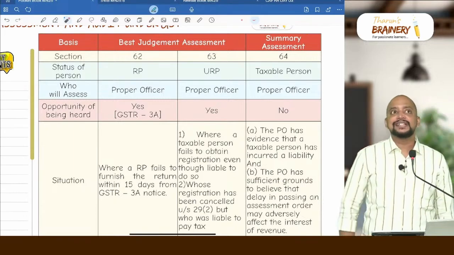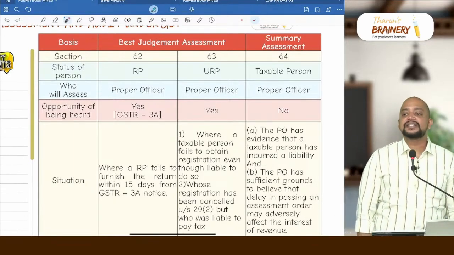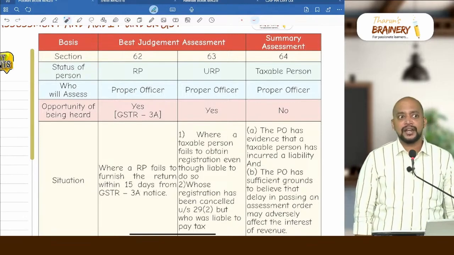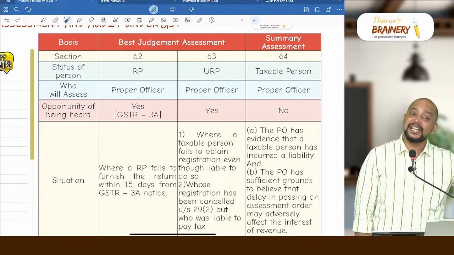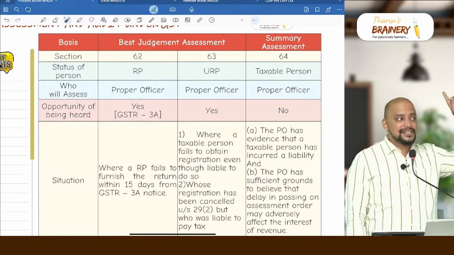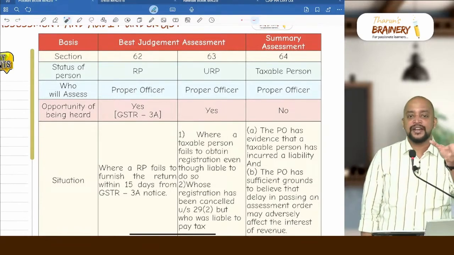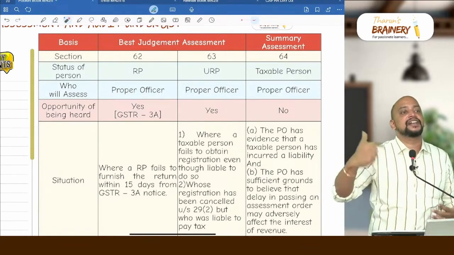One is in case of section 67, where a search will happen. Whenever the search happens, they will do the seizure, and after seizure already one notice is given there. So what is that notice? For the purpose of paying the tax. So that's the reason why that is actually a summary assessment, wherein they are assessing and they are passing, immediately seizing the goods and asking you to pay.